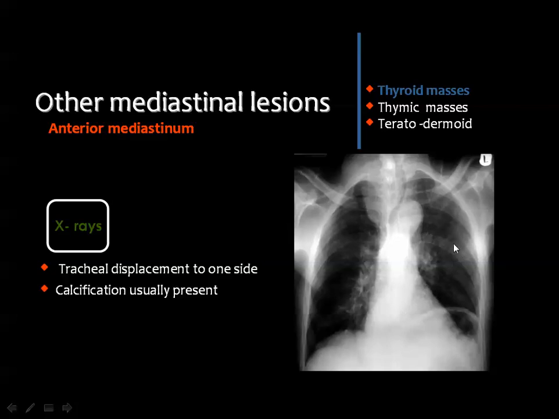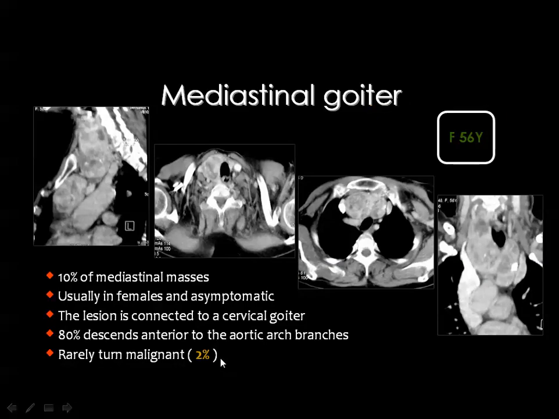You should know that the only lesion, if I can say that, the only lesion which causes tracheal displacement is the thyroid. Then if you see the soft tissue opacity or a mass in the superior mediastinum, which is displacing the trachea to the opposite side, you can assume that this is thyroid with retrosternal extension. And to confirm this, you may have a CT scan or ultrasound or a thyroid scan. All these can be better investigations, also MRI as well.